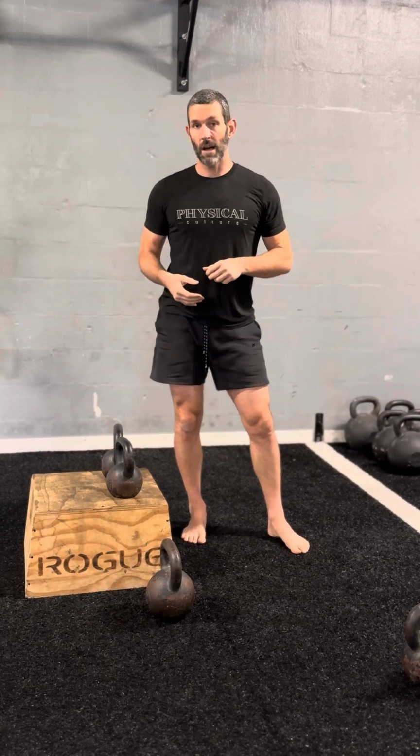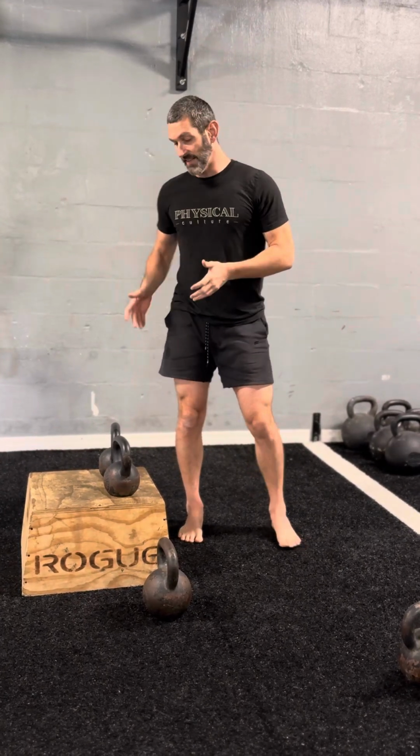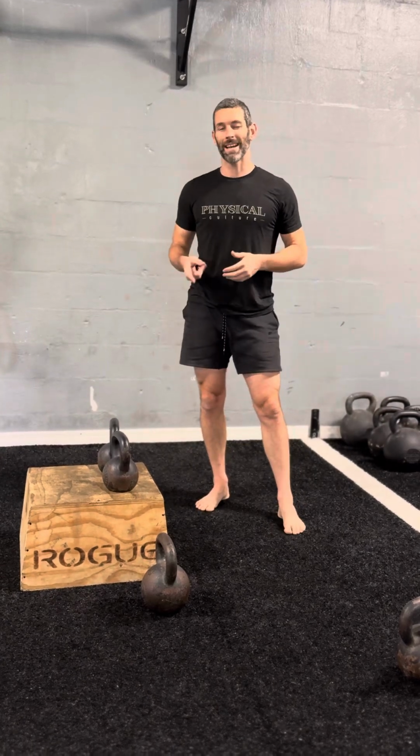Now, again, I did this on a box. Once you go heavier, bring it down to the floor with the heavier bells. This is going to be the double kettlebell swing. Give this one a try.